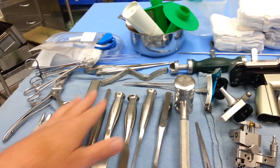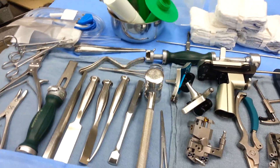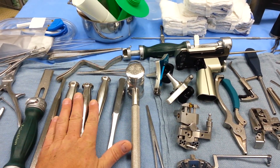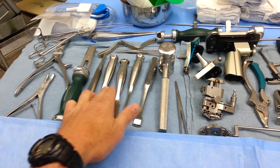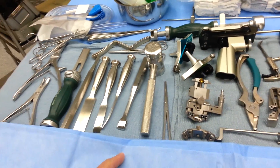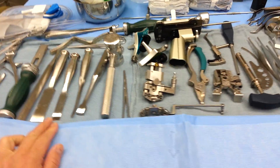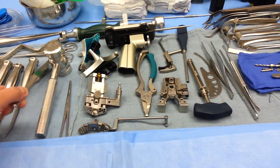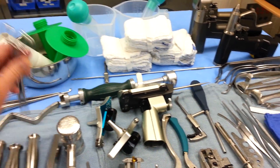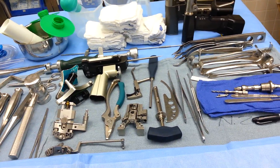Z retractors. Two different size curettes — you have the other ones over in your major bone tray if you need them; generally we can get away with just two, a small and a larger size. Osteotomes here — most surgeons use a large one for popping the tibial bone cut off and then grab it with a Kocher, so we have a Kocher here. We use a quarter inch curved osteotome often and either a half inch or five-eighths one, often two, for osteophytes. Bone wax is always good to have up in case you need it, as well as an elevator. Some physicians like to use Kochers to hold retractors in place with the bandages.